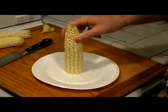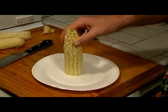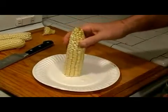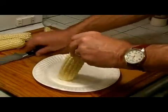If you're not that worried about it, if you just want to get the kernels off, then you go ahead and put it on a tea towel or something like that. It'll keep the kernels from dispersing all over the place. But for this, we really want to get the milk.